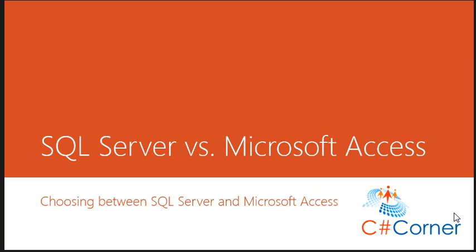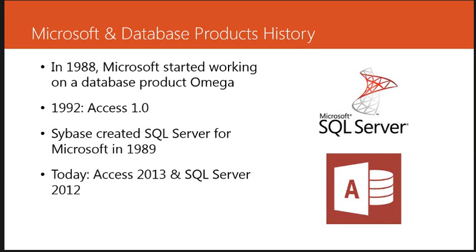In this video we will compare SQL Server and Microsoft Access databases, and how to choose between the two. So, a quick glimpse: in 1988 and 89 Microsoft started working with databases. Today, Microsoft's latest versions are SQL Server 2012 and Access 2013. Access 2013 is actually part of Office Suite 2013.